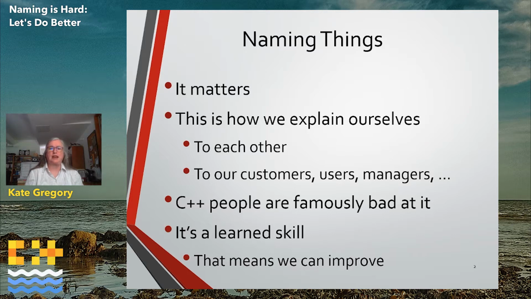Right? You can find terrible naming in courses and books and talks and live production code, which is probably the worst part. But you can get better at it. It's not a talent that you're born with. It's more like playing the violin. You can learn to be better at it. And that's what I'm trying to start with this talk.